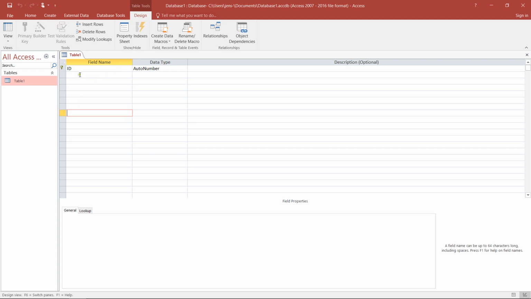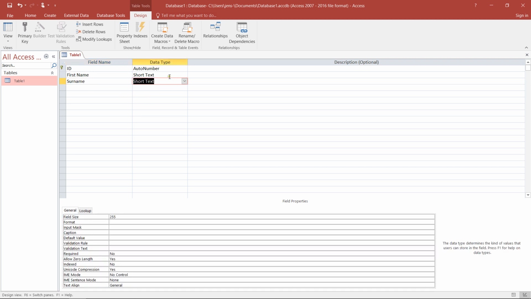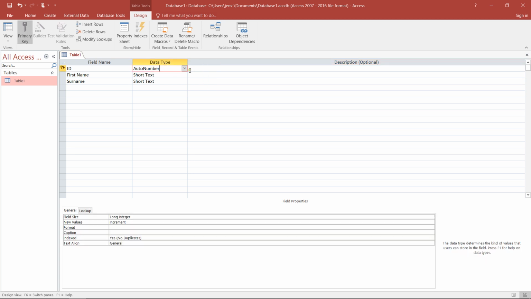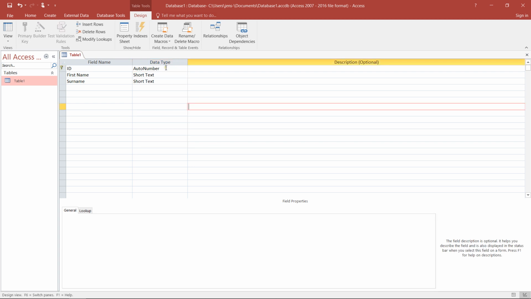That's where I can add additional new fields, like for example first name, surname, and so forth. And it directly gives me a proposal what type of data it could be. So if we take a look at this, the first one, the ID, is already set as auto number. Auto number is actually listed relatively far downwards in this list. An auto number is just a running number. So it starts at 1, then goes for the next entry 2, 3, 4, 5.